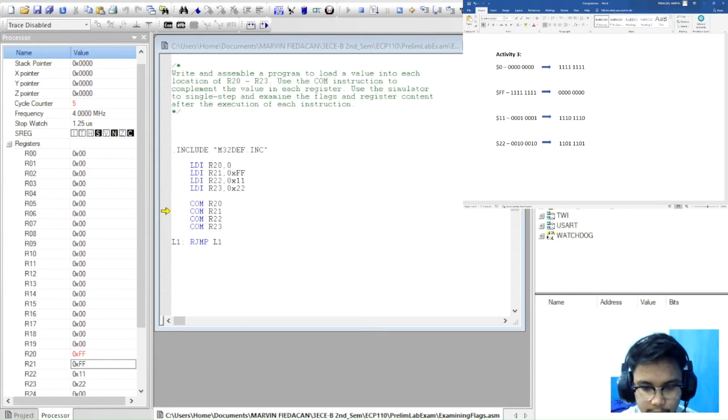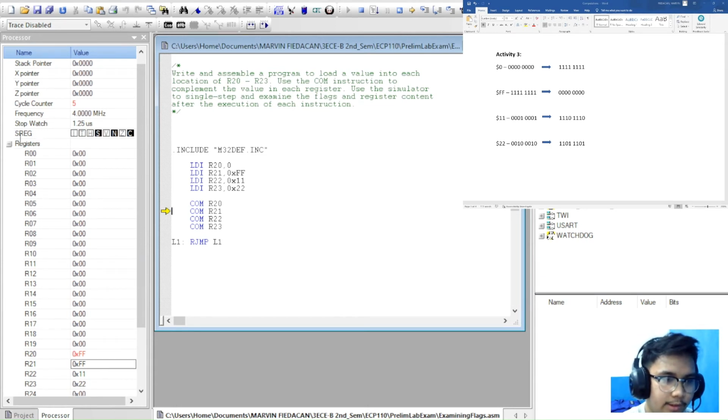Okay, so as we examine the status register, there is a carry at the D7 and the values are negative, which indicates that the negative flag has a value of 1.